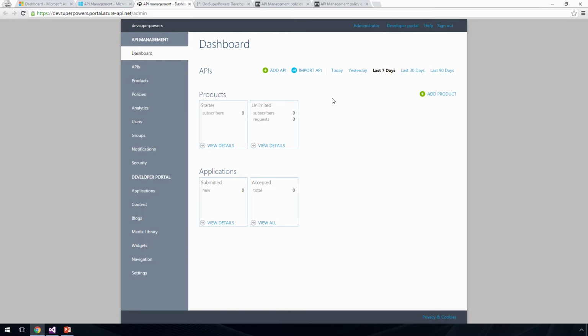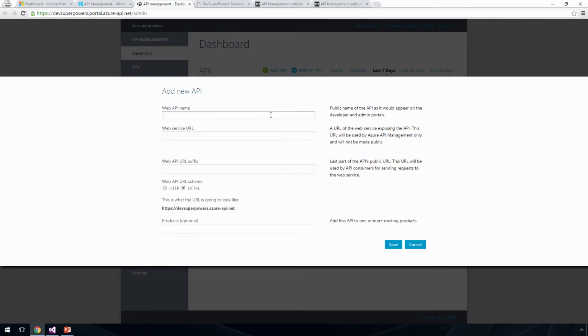So what I can do from here, I can say, okay, I'm gonna add an API, and I can just start typing what my API name is gonna be. So this is gonna be product, and I could provide a URL if I had one. Then I have to choose what will be the URL suffix, and in the URL suffix, I could just go product. You can see that it immediately adds something at the back here. So this is your primary domain, and after that, every API that you add will have a suffix, and you decide what exactly it's going to be. And then of course you can add this API to a specific product.